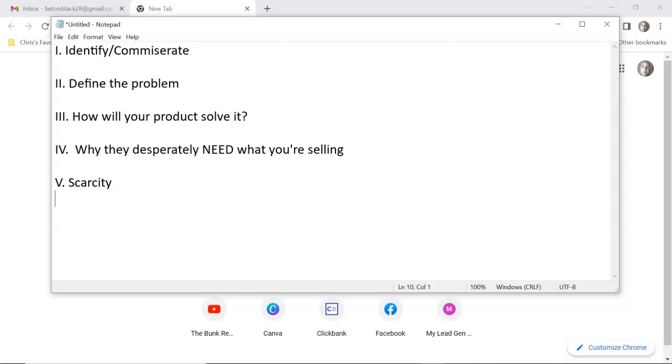Now, I'm not saying you're going to tell them, hey, look, your house is on fire, you'd better run out and grab this product right away. Run out and grab this water that I'm selling because your house is on fire. I'm not saying do that. You just create a little urgency: hey, they've got this deal going on, but it's only going on for the next 12 hours, or the next 8 hours, or for the next 40, 50 customers, whatever it is. And then the last part of the email is just to sign off.